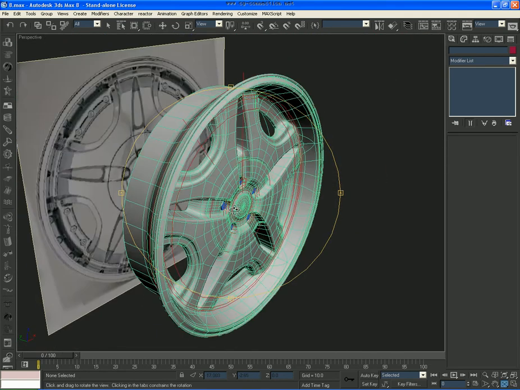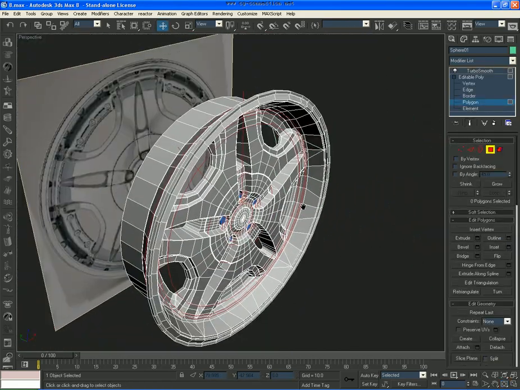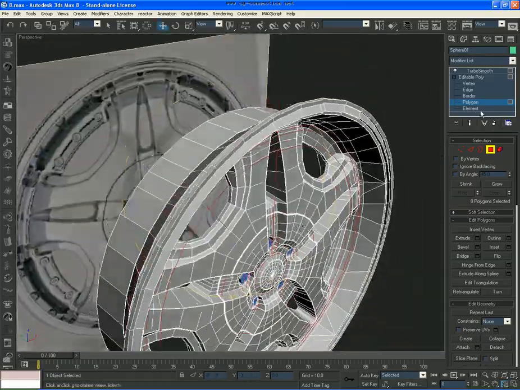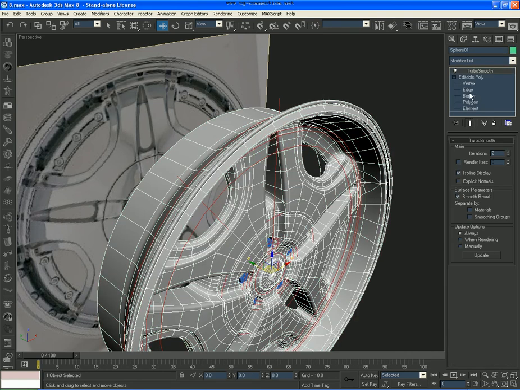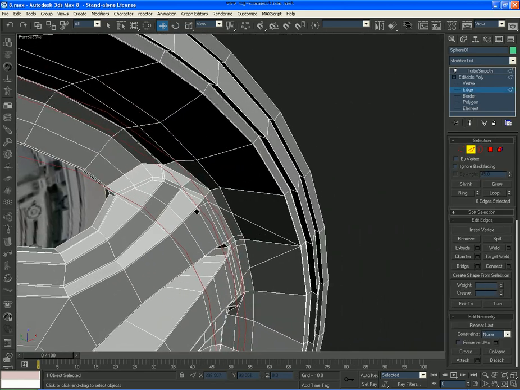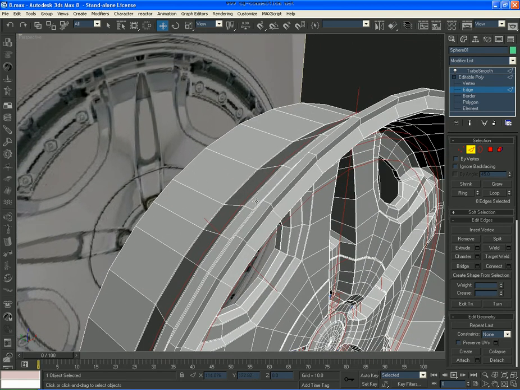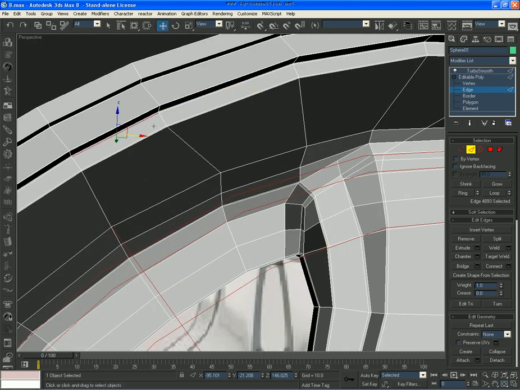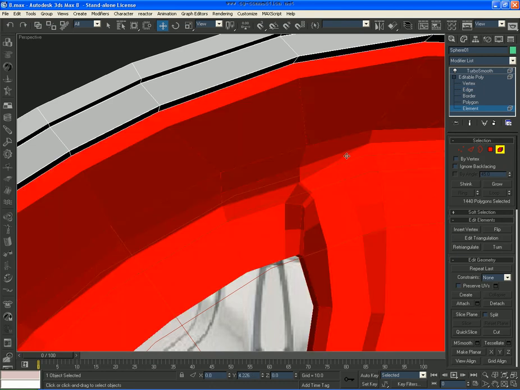Now let's finish off the rim. This could be a pain. Let's see if there's an easier way to do it. Alright, so we're gonna make a copy of it, hide the other one. Alright, now we're gonna need this part. So we're gonna have to select it up to here. Loop. Chamfer by 0.1 or 0.01 open. Select everything else, delete.